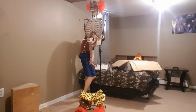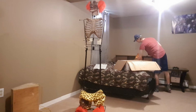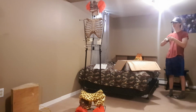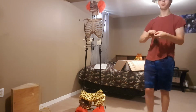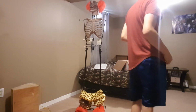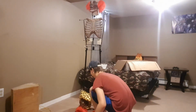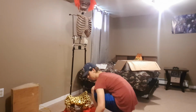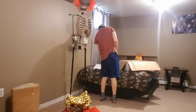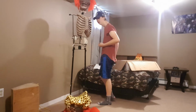So now what I'm gonna wanna do is take the adapter. Now I think this adapter, yeah, they're both the same, which is good. They're both the same adapters, so it shouldn't hurt this prop at all. I can't wait. I might actually move him. I'm not so sure. But I'm probably gonna put him right over here. There we go. Plug in, okay. Actually, oh yeah, that's what I'm gonna wanna do next.